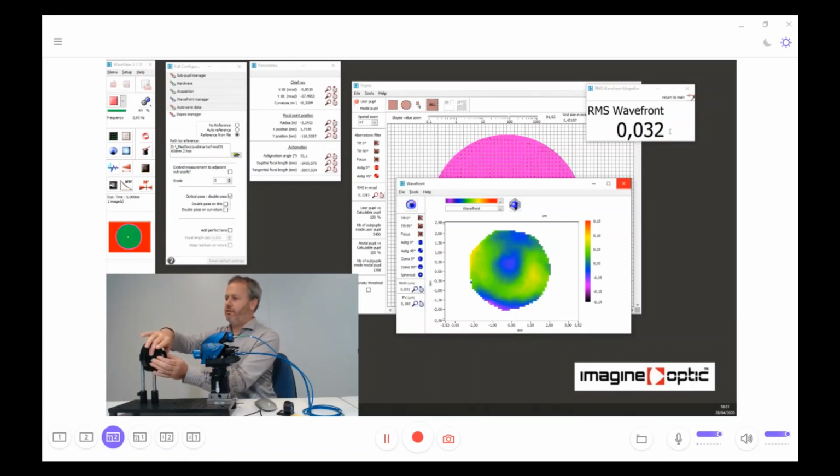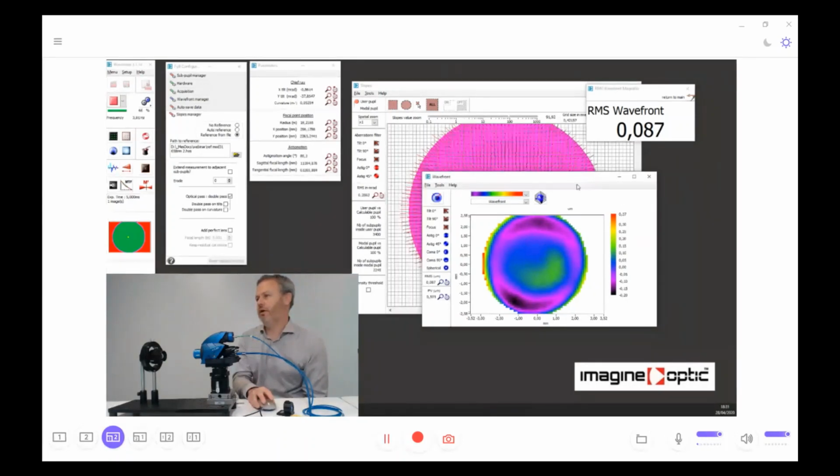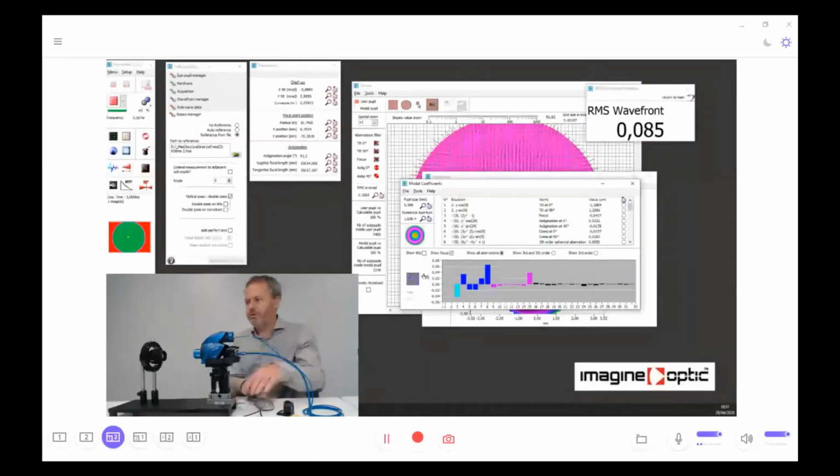Let me go back to F number 5.6, sorry. Here it is. So I'm back to the first measurement I did with the fully open iris, F number 5.6. I just push this now, okay, and see what happens if I change the wavelengths. Let's again have a look at this focus. I will just try to optimize the focus a little bit in order to put it at exactly 0.